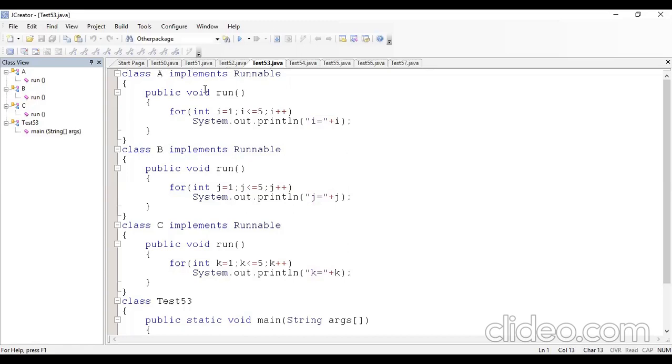This is a bit similar to my last program, the program that I discussed in the last lecture. And this is the run method, because as per the previous rule, the run method is the heart of the thread. So inside the run method, I have written the required code of the thread, that is, I equal to 1 to 5, SOPLN I. Similarly, for the second thread, I'm creating class B implements Runnable interface, and this is the run method, J equal to 1 to 5, and class C implements Runnable interface, K equal to 1 to 5. I hope this much you have no doubt.